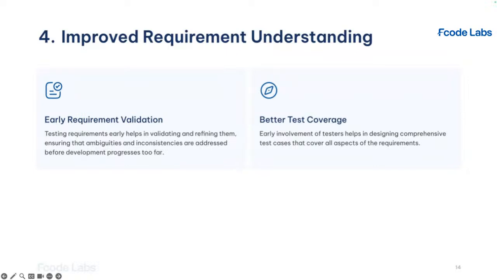so that the involvement of testers helps to design comprehensive test cases to cover everything, to catch every single bug possible before we do a release. This is one of the biggest advantages of involving quality assurance engineers and testers in the earlier phases of requirement analysis and design itself.